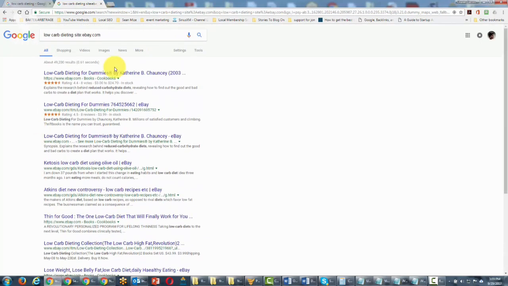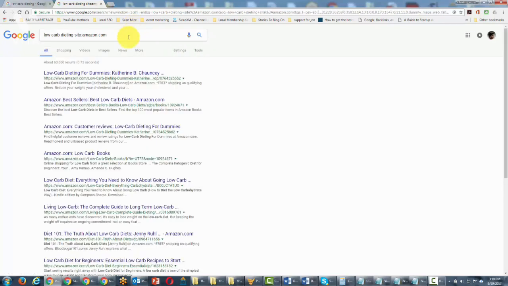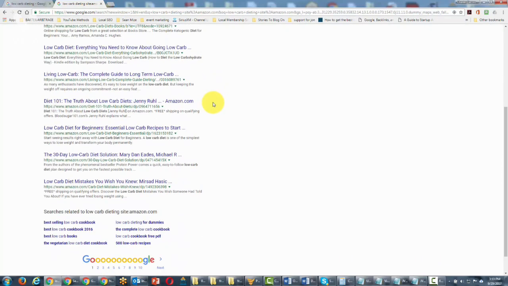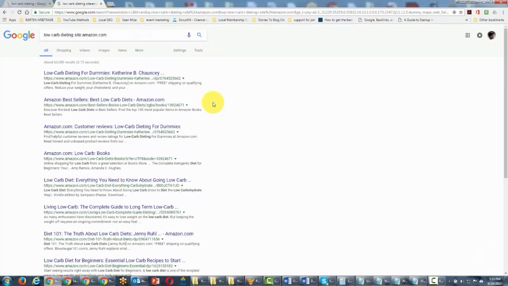And we can actually do that with any top-level domain as long as we have the site term that we want and then the site that we are looking for. We could change this to Amazon. And you'll see that the only results that are going to come back are going to be those from Amazon. So what you're telling Google basically is, go to the site that I specify and then find my search terms. It's a handy way of being able to locate items or locate terms within a specific site.